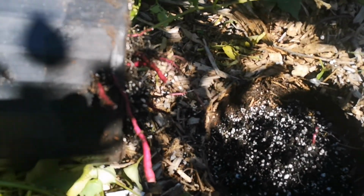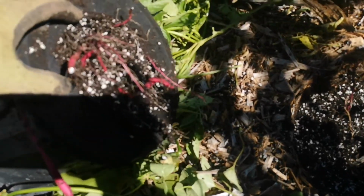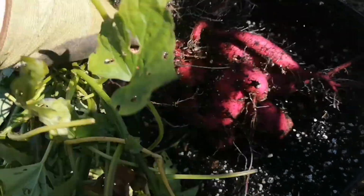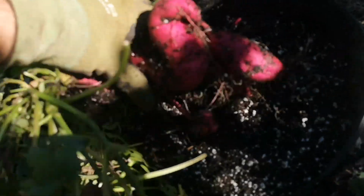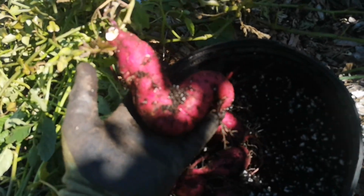You can see the sweet potatoes trying to come from underneath. I don't think there's gonna be anything in here, but you can see what I did. I cut a larger square underneath so they can go get their moisture. Let's see what we got. There they are. So even this, let's take a look. This is a decent size, better than what I expected. That's a nice size sweet potato.